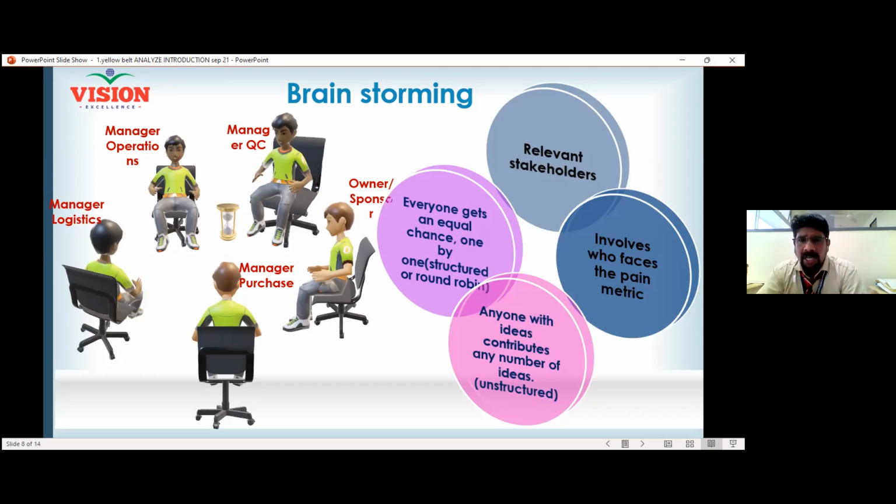If I ask the question in common, and for example, Mayank or Darshan, these two people alone are giving the reasons for all the problems, and others are remaining silent, then it is called unstructured brainstorming. If I give a chance to all of you to speak one by one, that is structured brainstorming. If any one of you speaks continuously and gives all the reasons for the particular problem while other people remain silent, it is called unstructured brainstorming. So using brainstorming, you will be able to identify the possible cause factors.